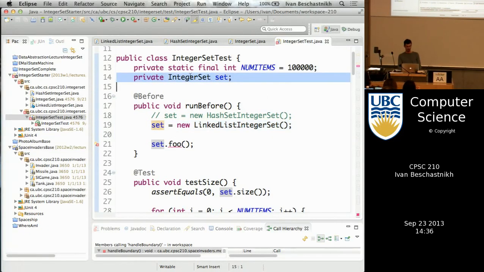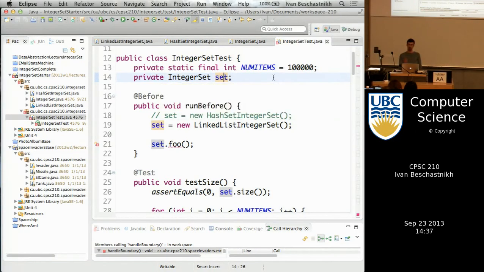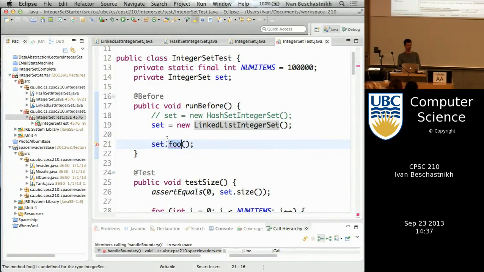You can find out the type of set at the declaration, and it says that set is of type integer set. Integer set is an interface. So the only thing that set knows about are the methods defined within the interface. So even though I extended linked list integer set with this foo method, I can't actually invoke it on set because set is an integer set. It's really kind of weird.